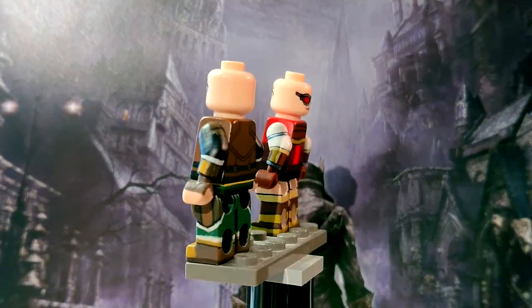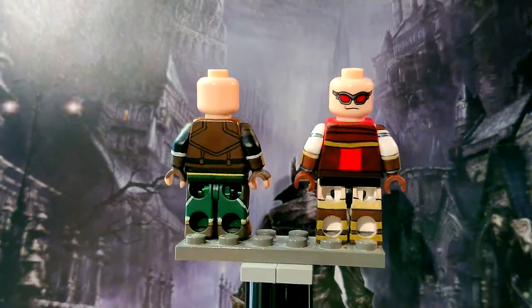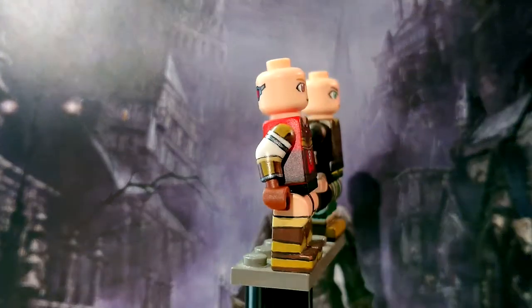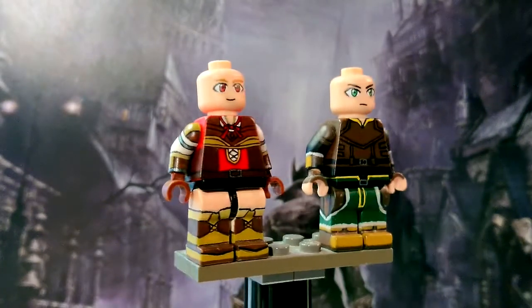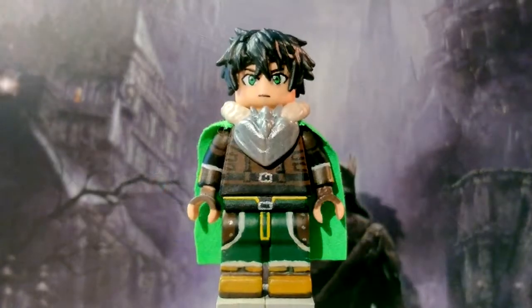I just never really got around to making Raftalia's tail, unfortunately, or Naofumi's shield for that matter. Two core elements to the characters, I guess. But I might come back to them when the second season starts or something. I don't know. Maybe. So, starting off with Naofumi right here.